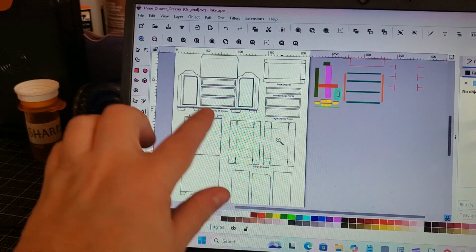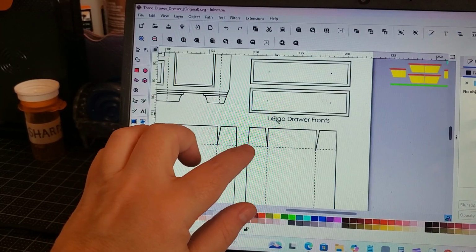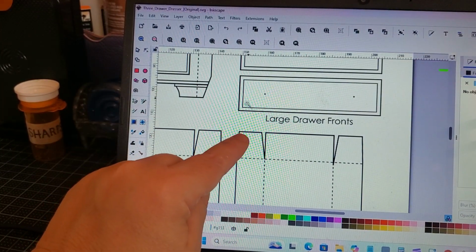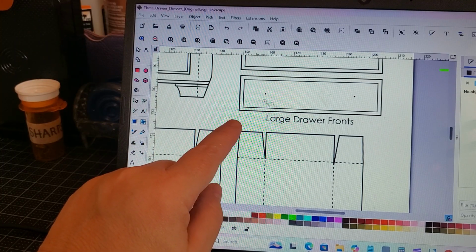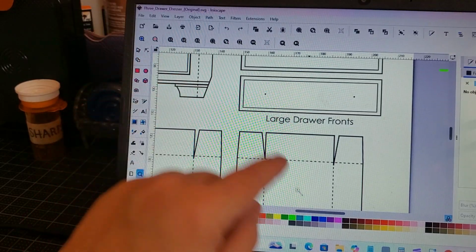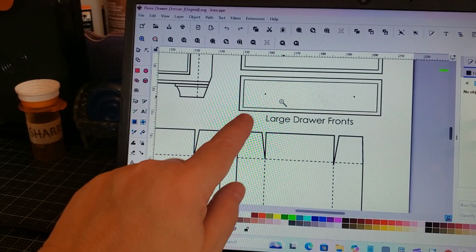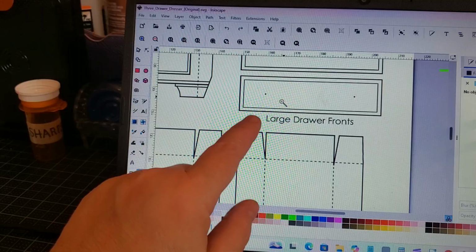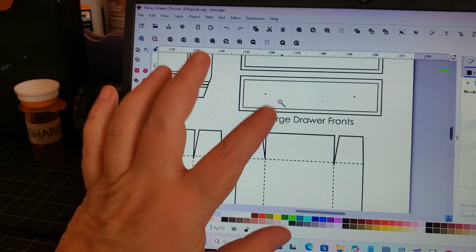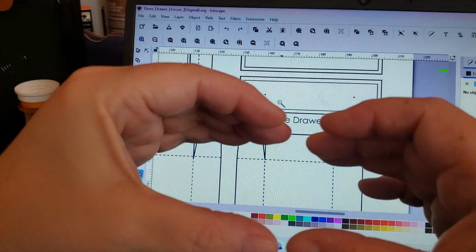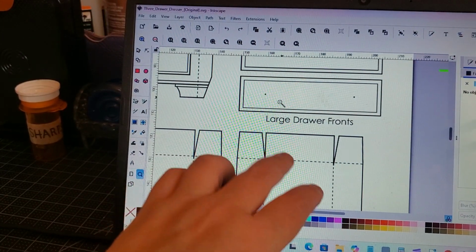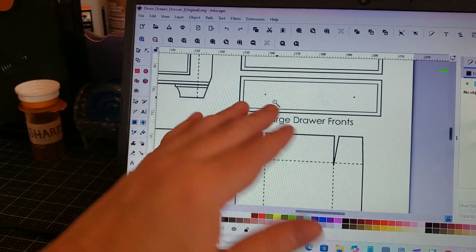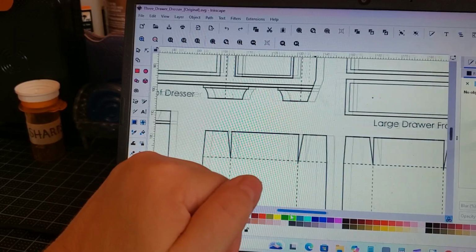I'm trying very hard to, within this you can see that's a drawer front. This is the opening that I will cut. This drawer needs to fit in there, and I'm trying really hard to make sure that the drawers are fitting snugly. I would rather err on the side of these being a bit large, because you can trim them down very easily.